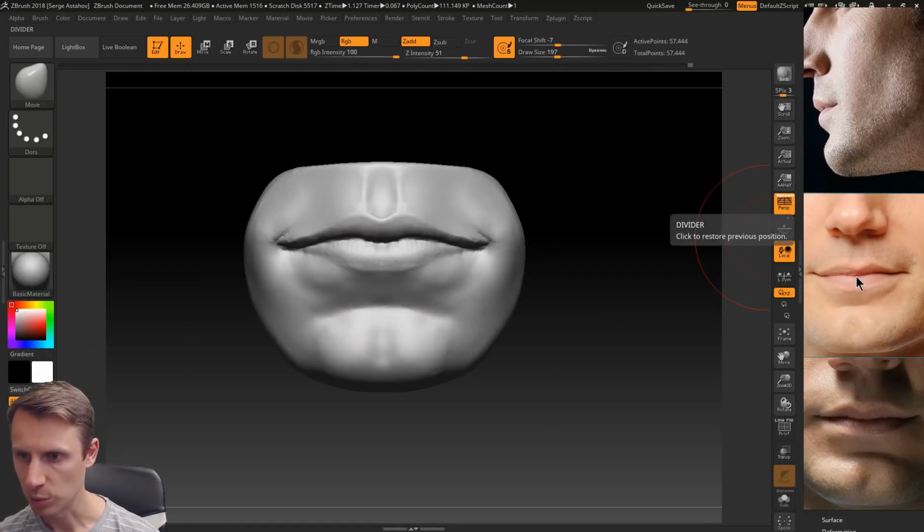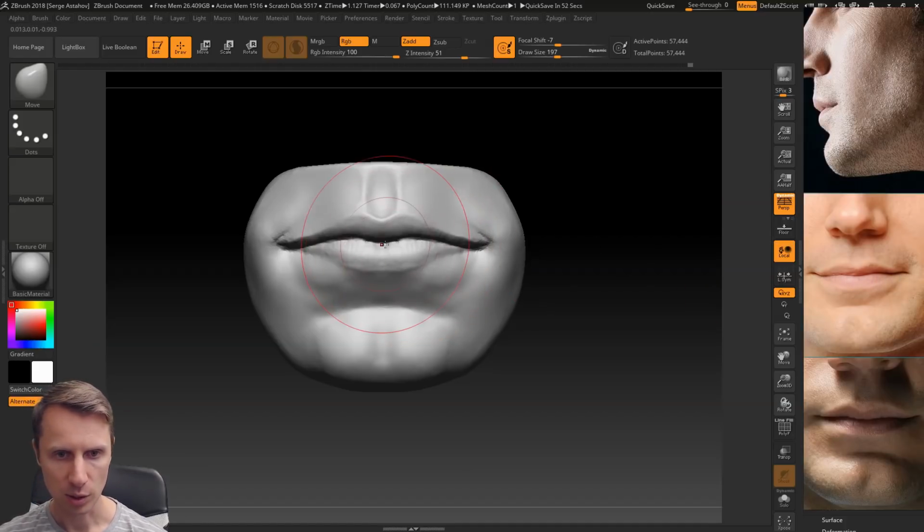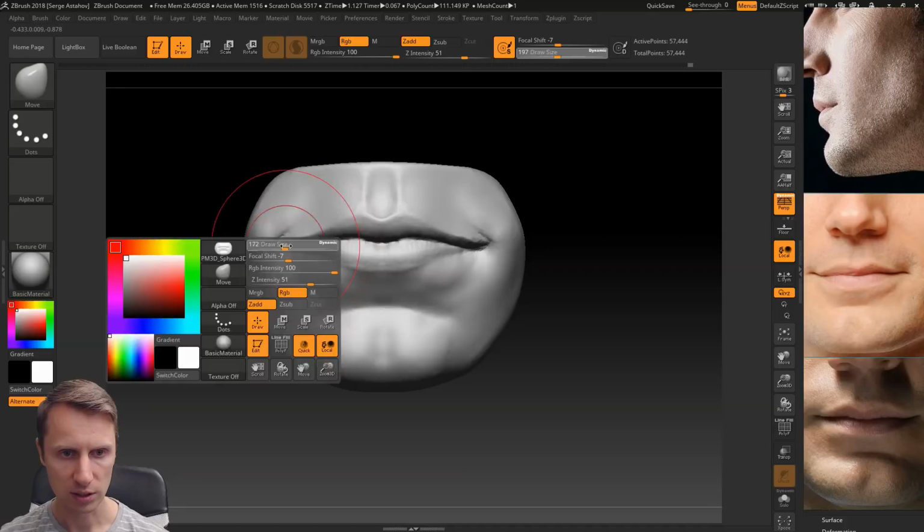Now the line between the lips, that gap is actually quite straight in neutral state. So I want to compare that to mine, and for me the corners of the mouth are quite low, so I want to change that.